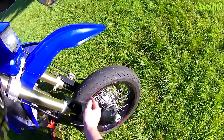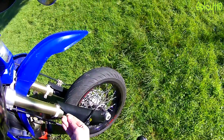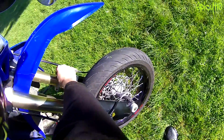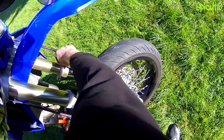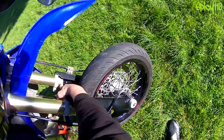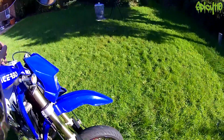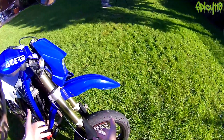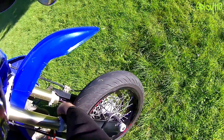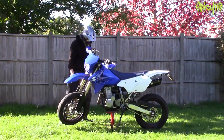The last thing to check on the front is your suspension stanchions. See if there's any rusting, any corroding, see if there's any oil leaking, because you have a seal just inside here. There's a bit of tape left from where I did this up at Christmas. There's a seal inside here that if it leaks the oil from in here, it will run down your fork tubes and your suspension will become very springy without any dampening, because that's what the oil in these is doing. If you make sure there isn't any on here, then you know your seals are still working fine, which mine are, thankfully.